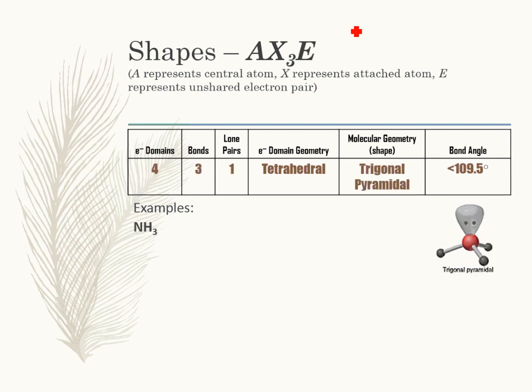AX3E. So this is our 3 bonds, 1 pair of electrons, and ammonia is the primary example we'll deal with here. In ammonia, you've got 8 electrons, and here are 6, and then 7, 8. So ammonia is another polar molecule because we have asymmetry about the central atom. We have a pair of electrons and polar bonds in the direction of nitrogen because it's more electronegative than hydrogen. Since there are 4 electron domains, it's tetrahedral. The shape you find is trigonal pyramidal. So it's pyramidal here. The electron pair forces this bond angle down to a little bit less than 109.5, and that's ammonia.